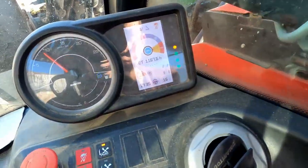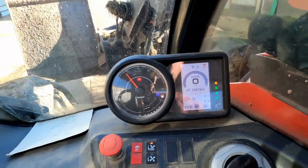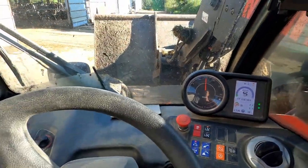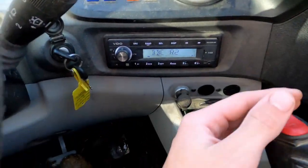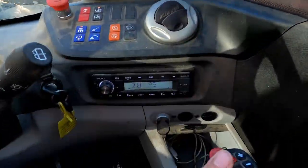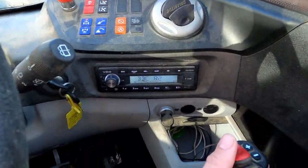Over here the gearbox on this one's actually automatic - the other one's not. But you can manually select gears on this one if you want, it's just this button here. Then on this screen it just shows you the gears there, so I can just put it in gear two now. If I press that in and take the handbrake off, if I just go forwards and rev it up a bit it'll stay in gear two, it won't change up. So on a Manitou, forwards and backwards is just this red button here - push it forwards, it'll ease forwards, put it in the middle for neutral, then push it back and it'll go back. You don't need a clutch or anything on telehandlers, so that's good.